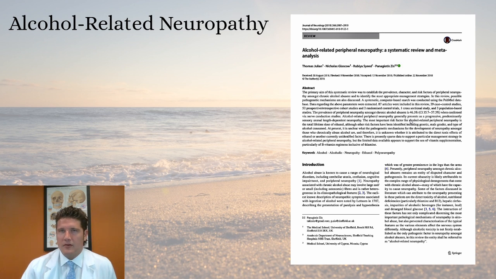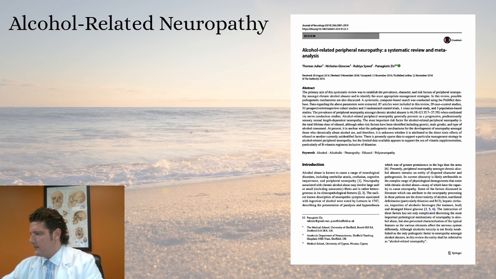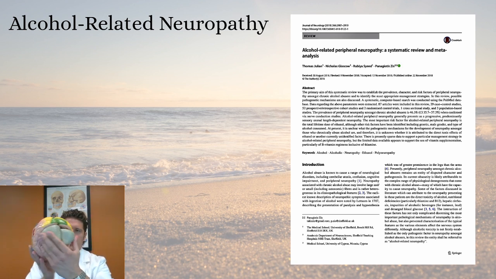So taking a step back, the effects of alcohol on the nervous system have long been acknowledged. I think the first description was in the 1700s by a clinician. And since that time, it has been well documented that alcoholism affects the cerebellum. The cerebellum is your balance center. It sits at the base of the brain, down here.